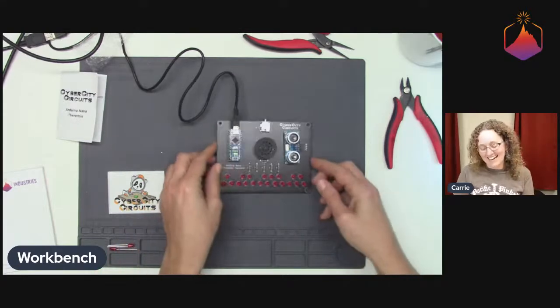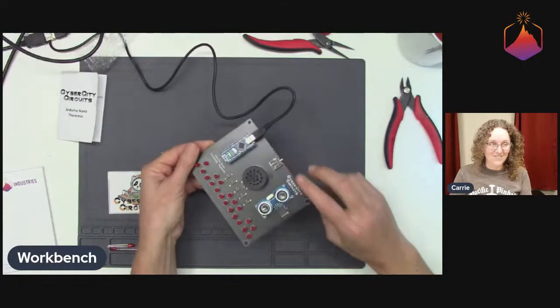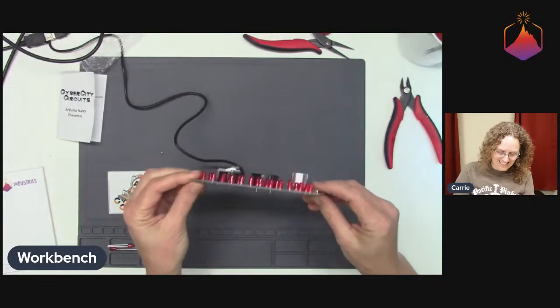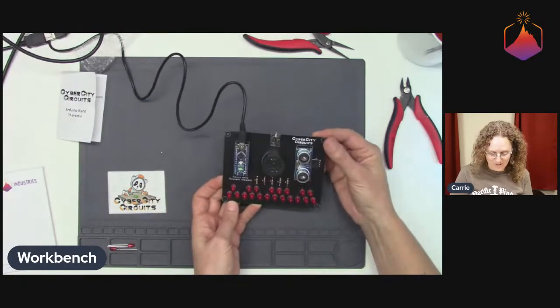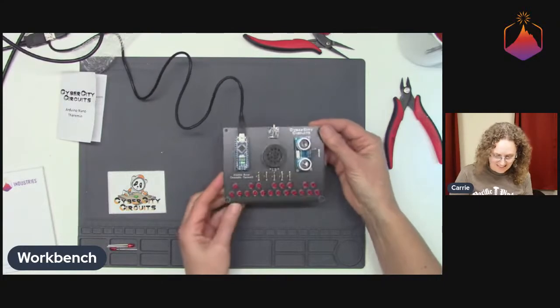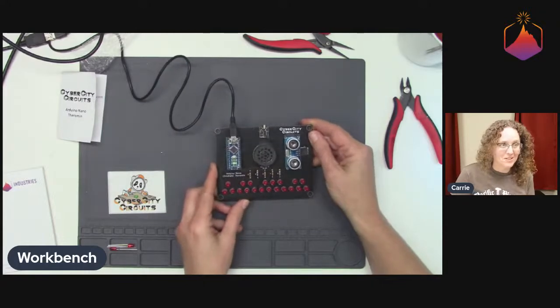Oh my gosh. Okay. I was just going to point out the headphone jack. I think that's super interesting too. Oh, so you can listen through headphones. Yeah, you can listen through headphones or the little speaker, because, you know, you might want purity of Arduino generated tones.